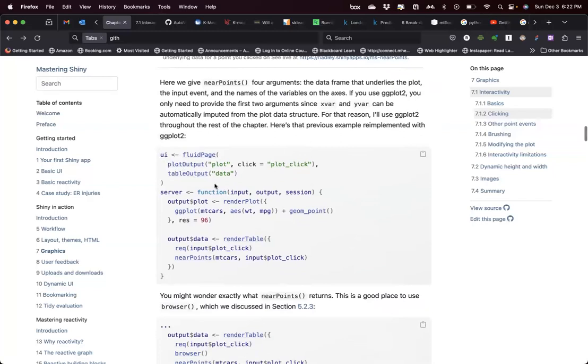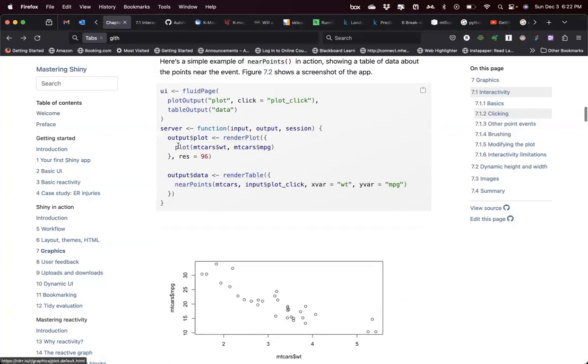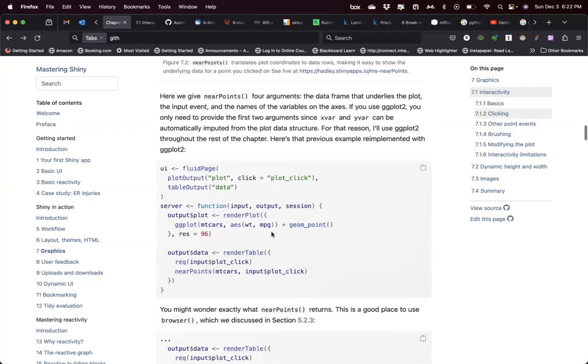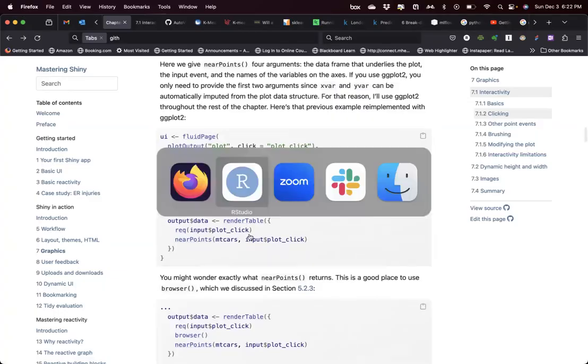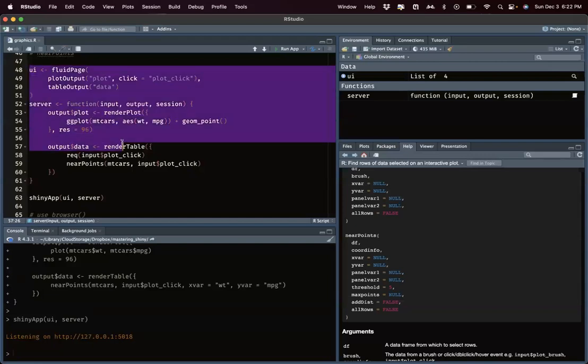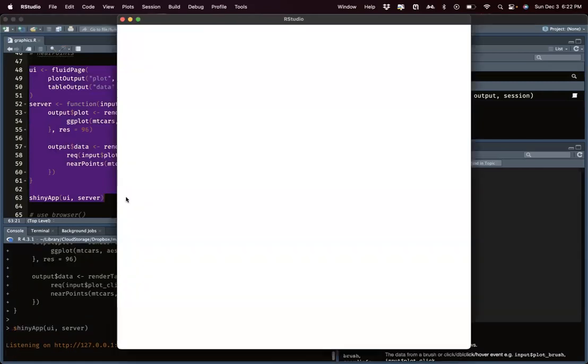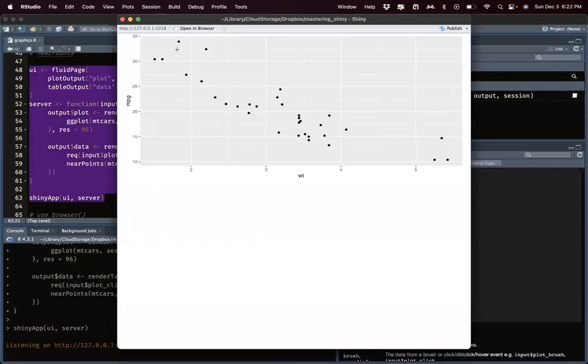So in this case, we're going to run this, but instead of rendering the plot using plot, we're going to use ggplot, okay? And see if there's a difference. So let's go here and run this. And of course, the theme is going to change. It's going to be a ggplot theme. Okay. So let's select that point, and we got the table with information at that point. If we select something that is not in the data set, we get an empty observation, which means that it doesn't exist.